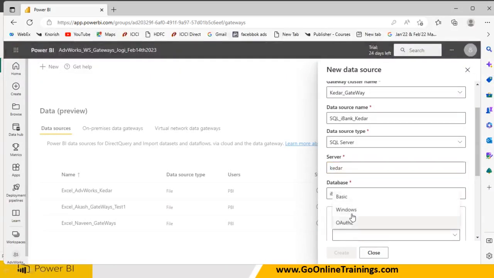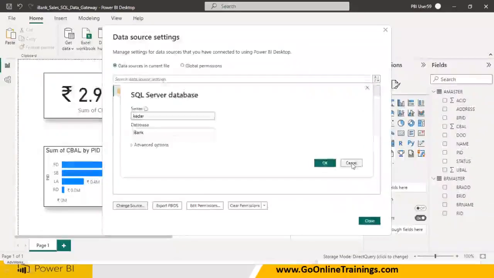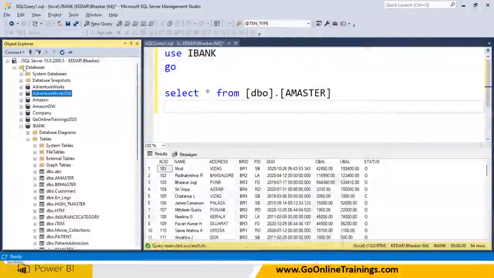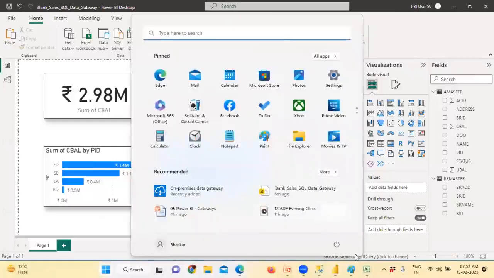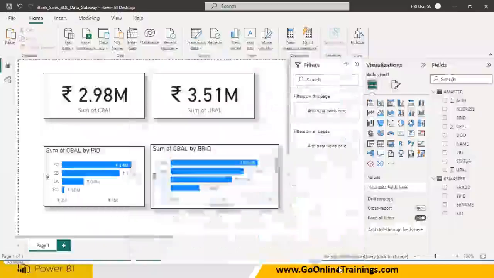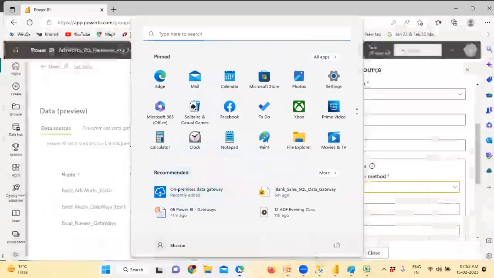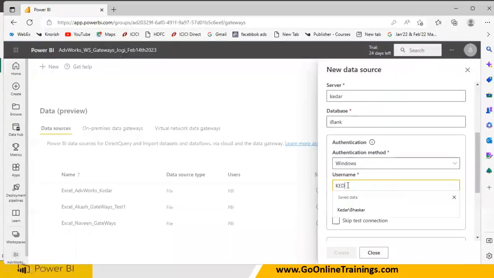And authentication, I need not tell you, Windows authentication. The username and password, I need not tell you, right? So how to get the username and password? You can always click on connect and database engine. So the username is Kedar/Bhaskar and I'm using Windows authentication. Now the same thing, you should be able to type it there. So make sure the username is Kedar/Bhaskar. Yesterday I wrote it, and the password to get into my laptop is not India@12. Whatever password you use to log in to Windows, that password you need to give. If you don't have a password, it is not going to work. Remember, you need to create a password. Clear? You have to reset the password.